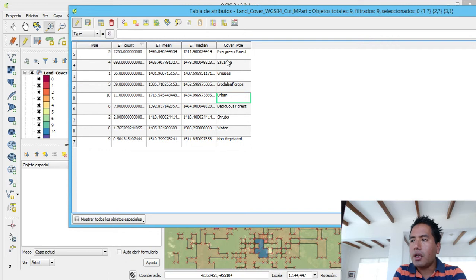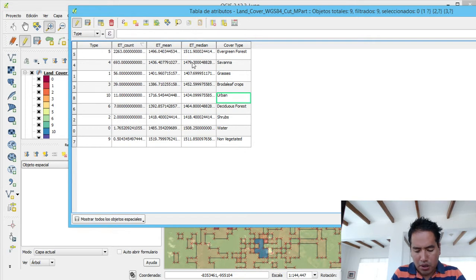Okay, the evergreen forest actually has a water consumption by evapotranspiration of 1500, while the savanna has a water consumption of 1480. That is, let me do my math. That is not huge.